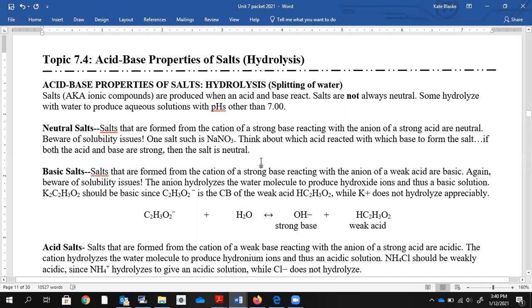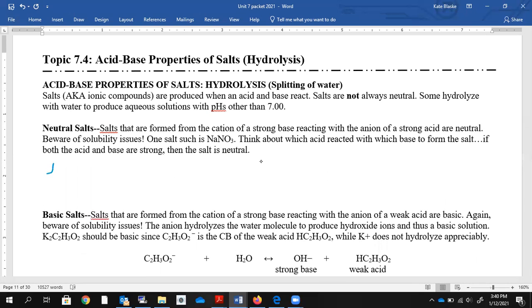So if I think about it, I've got sodium and nitrate. Sodium is not going to come from an acid because it already has a positive charge. It wouldn't have that H plus on it to be able to give up. So sodium would have to have come from sodium hydroxide. We know that sodium hydroxide is a strong base. So 100% of those molecules of sodium hydroxide are going to dissociate and form sodium plus ions and hydroxide ions.